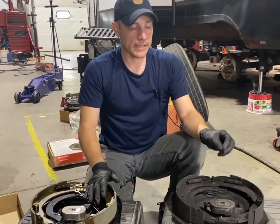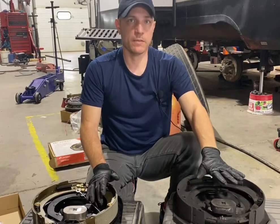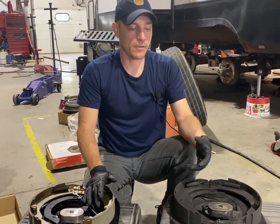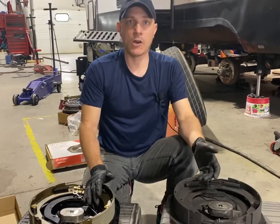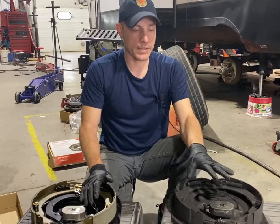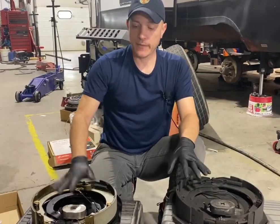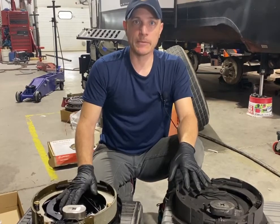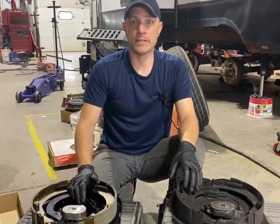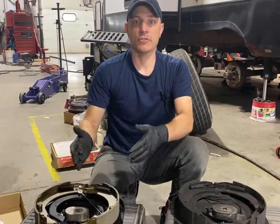Now, I should say that most trailers today are going to be equipped with the manual adjusting. It's cheaper. They're about a third to half the cost depending on the brand. And the manual adjusting is pretty much what's on most trailers. Now, the self-adjusting is becoming more and more popular, and they've actually come down in cost. So a lot of companies will opt to push you in this direction so there's less maintenance.